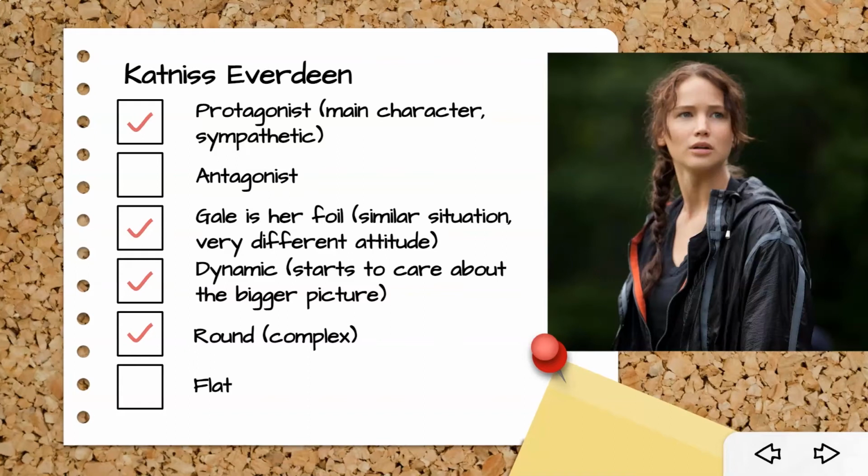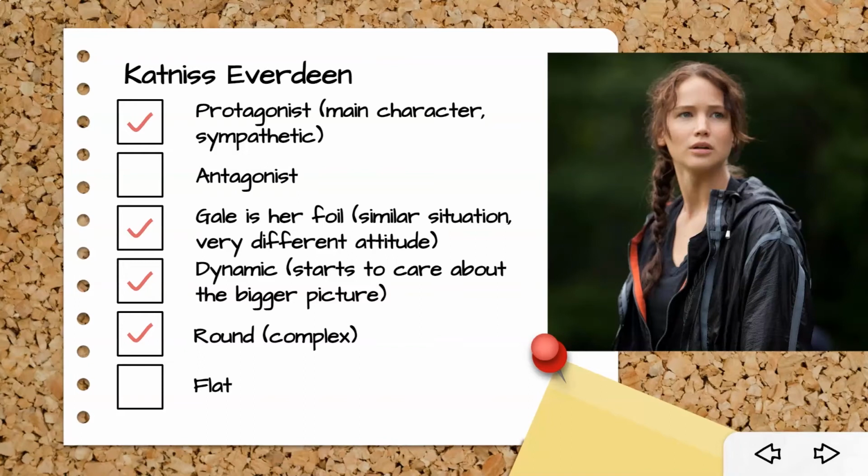towards the Capitol. Katniss really just wants to save her sister. She's more focused on that than anything. She's not asking for much beyond that. Whereas Gale is ready to fight and he wants to make huge changes and kind of fix the problems in the world. So Gale, next to Katniss, makes her motivation stand out, and same vice versa.